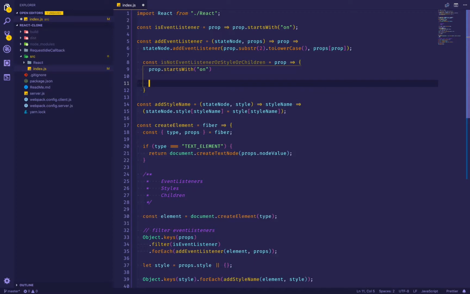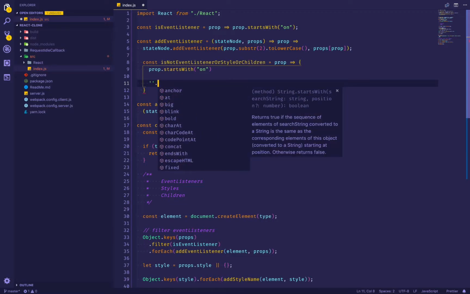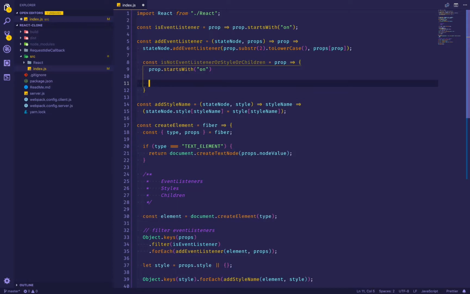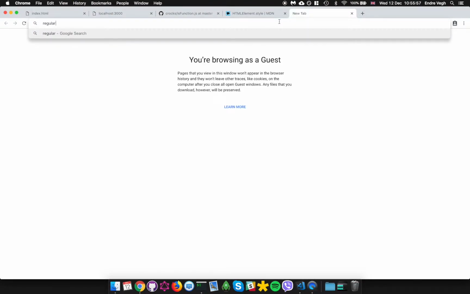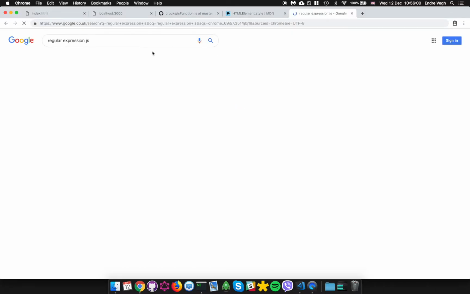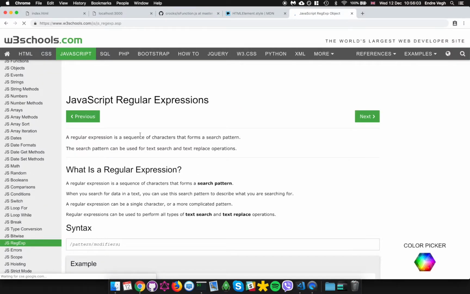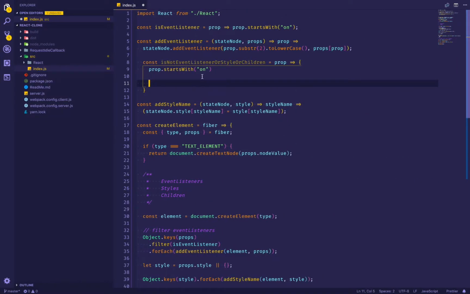I have a little problem with regular expressions, because it can be done with a regular expression. How can I write it? Okay.